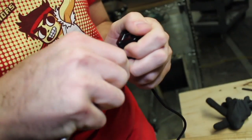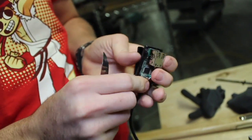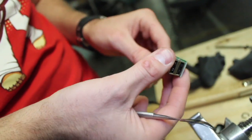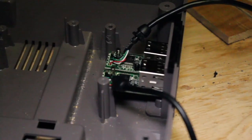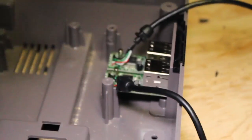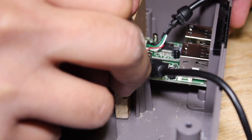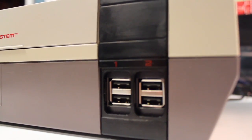We've already mounted our USB ports here — probably would have wanted to do that at the end, but we were building pretty much in place. For the USBs to fit into the case, we had to cut one of the pillars. Ayaz was able to cut out a piece of wood with a little slat to hold it in place, and we hot-glued the wood to the NES case, giving the USBs extra strength for plugging and unplugging controllers. We also got lucky with the USB hub we ordered — when taken out of its case, it had mounting holes perfectly aligned with the NES case holsters. We then measured out three holes along the base of the NES to mount the Raspberry Pi using holsters from Adafruit.com.